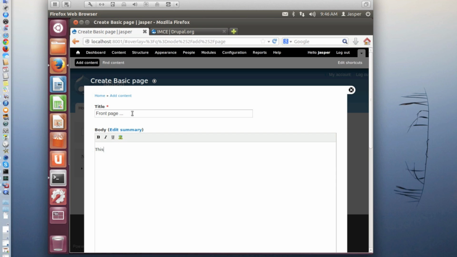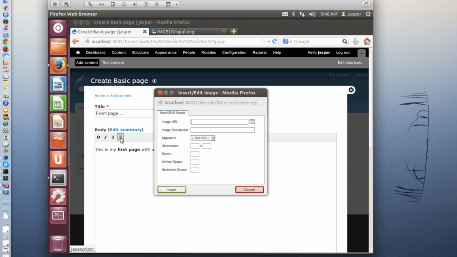front page, and a nice body text. This is my first page with a nice picture. And we make this bold, bold, italic, underline, and we now add a picture.